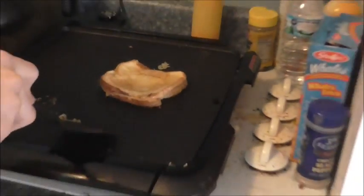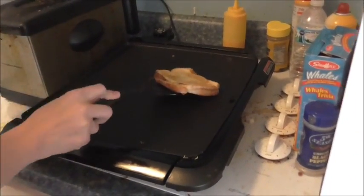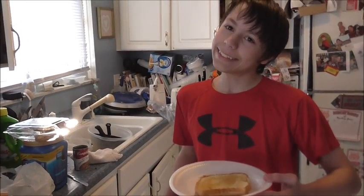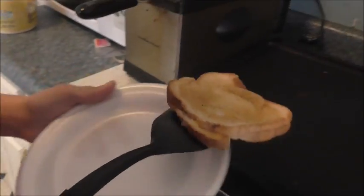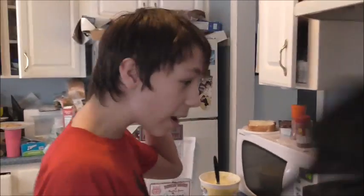Well, grilled cheese looks like it's done. Just get it on your spatula. Put it on your plate. Enjoy your grilled cheese. And just don't forget to butter your bread. And to not be like me and go, and have it fall apart, oh no!